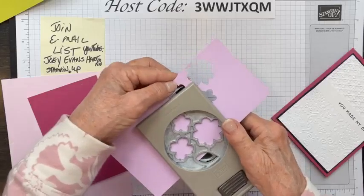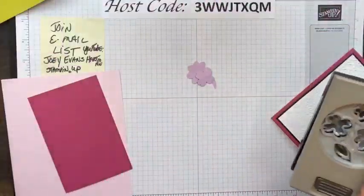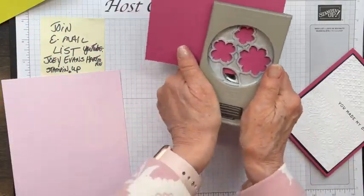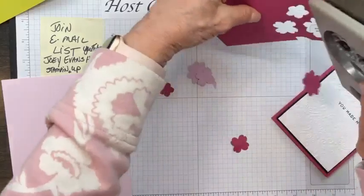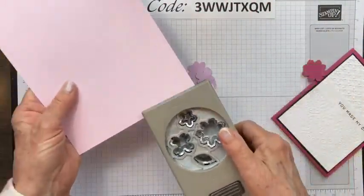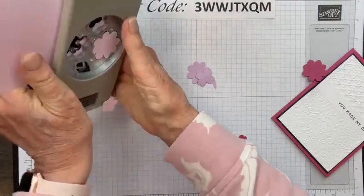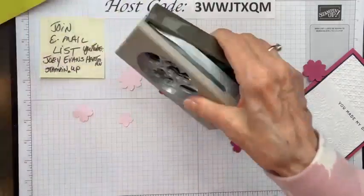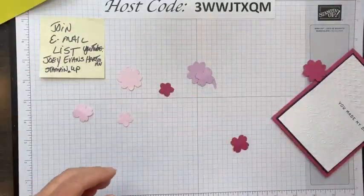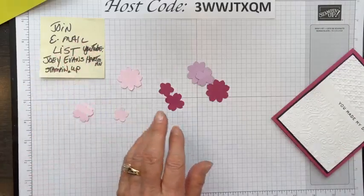I'm just going to punch some fresh freesia flowers. I really like this punch. It's kind of my go-to punch when I need to make a quick card. Punches are great for beginning stampers. They're also great for every paper crafter because they make a wow on your card fairly easily without a lot of trouble.